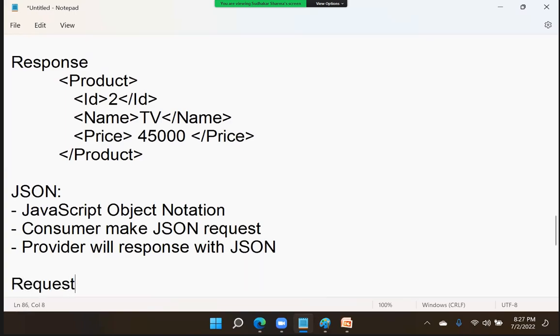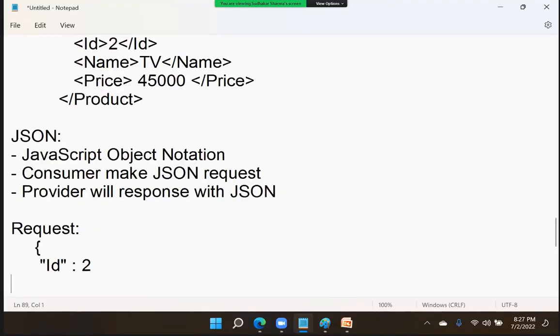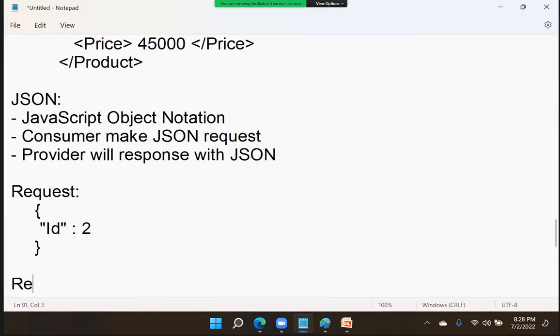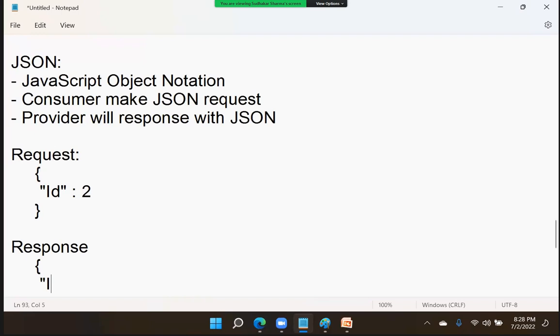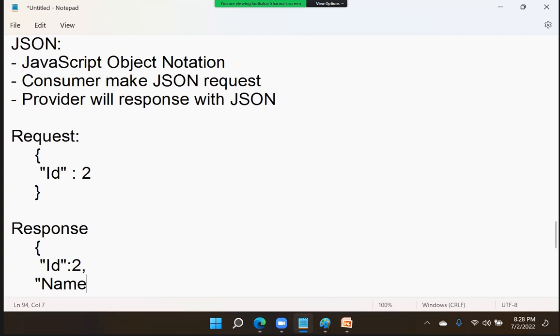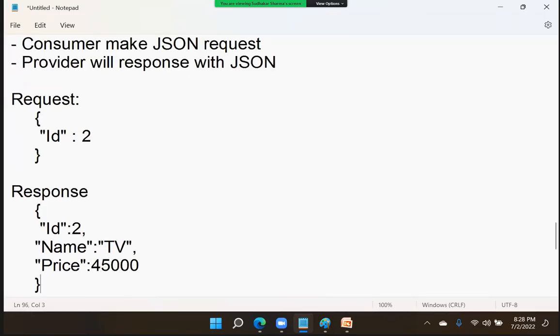The request will be like ID as 2, and the response will be like ID is 2, name as TV, and we have price. That is how the response comes. This is request and response.